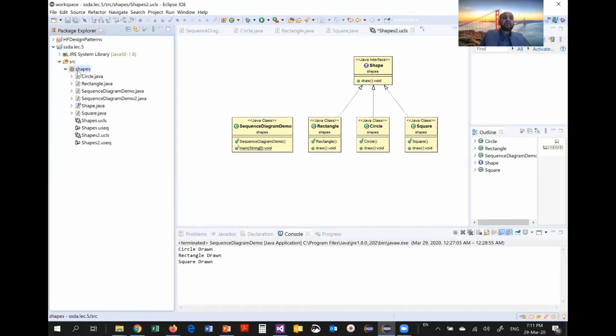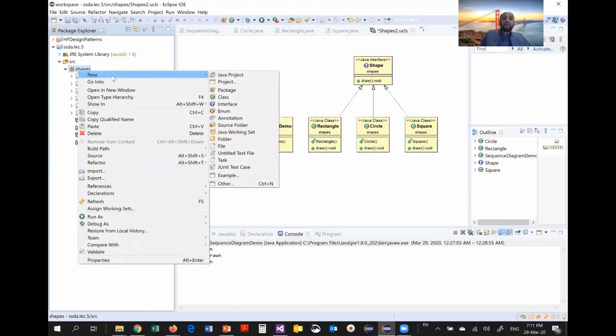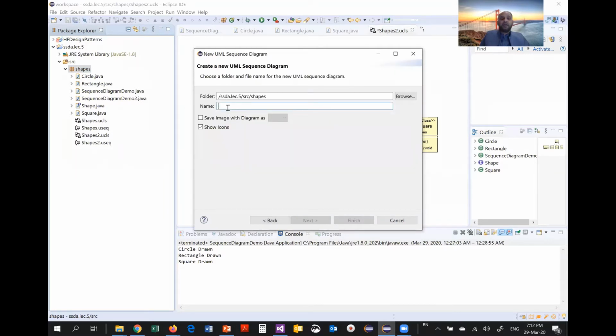Similarly, if I want to create a sequence diagram, first of all, you have to create an editor. Here you can see that there is the ObjectAid sequence diagram editor. We give it some name, Shapes3 for example, I'm writing.